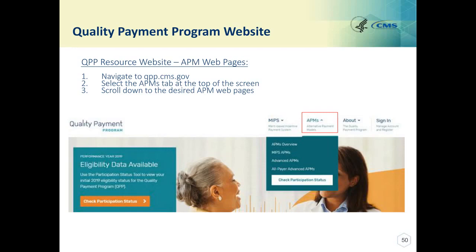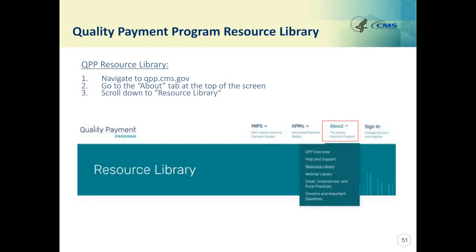I think one of the big key takeaways is certainly monitoring the QP thresholds, as those will continue to go up year after year. But that's where I think the all-payer combination option will certainly come into play. This is a plug for looking at that information on the website, but also keeping your eyes open for our all-payer combination webinar that we have scheduled in a few weeks. So let's charge forward to the technical assistance section, just to talk a little bit about some of the on-the-ground support that we have available as well.